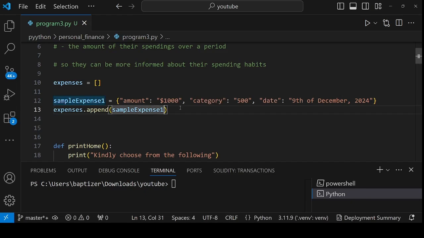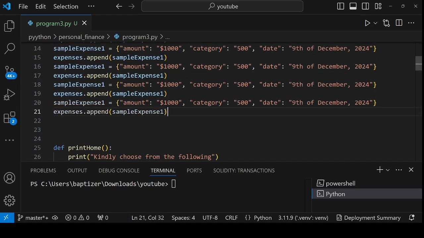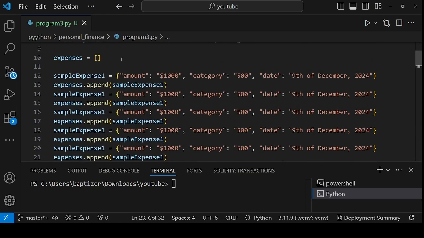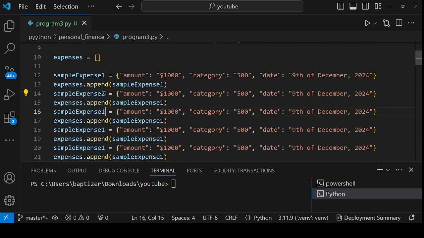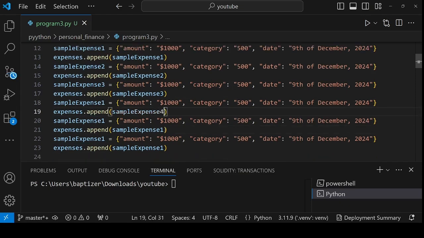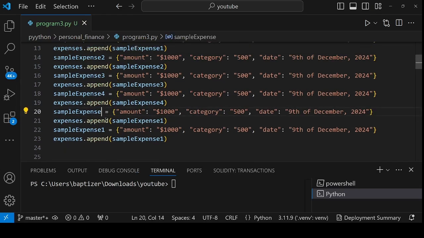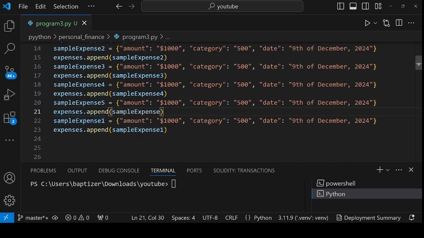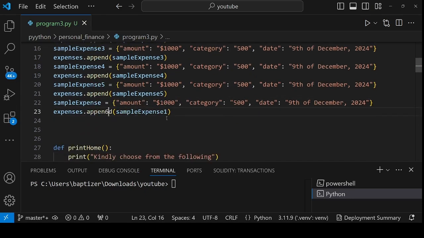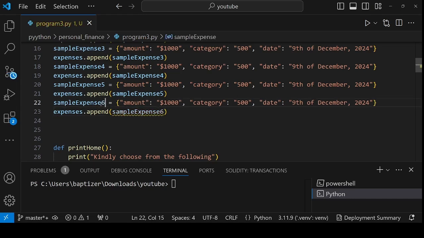Let's simply copy and paste it to populate it. All right, we should be set now.